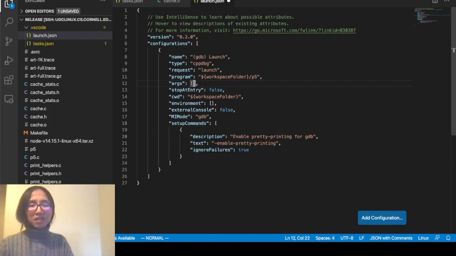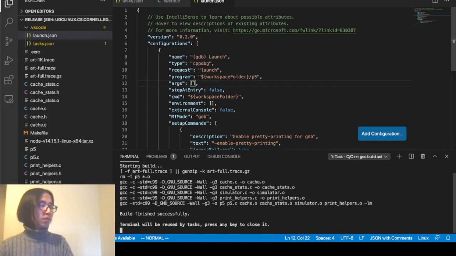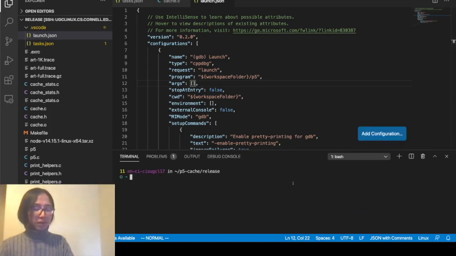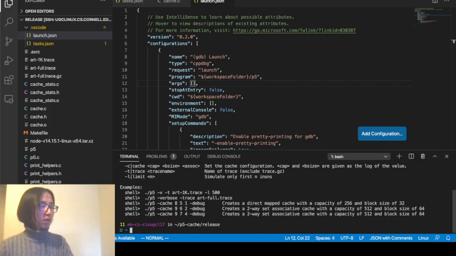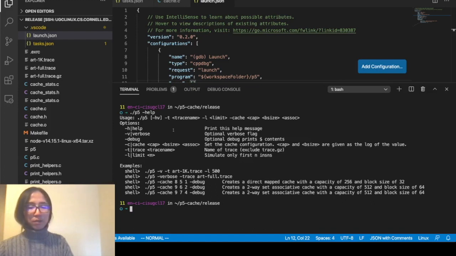For the arguments, you can find out what kind of arguments you want to pass by invoking P5 with the -help flag. Remember that we just built the binary for P5, so we can run it, and it's going to give you all the options for the command line arguments.